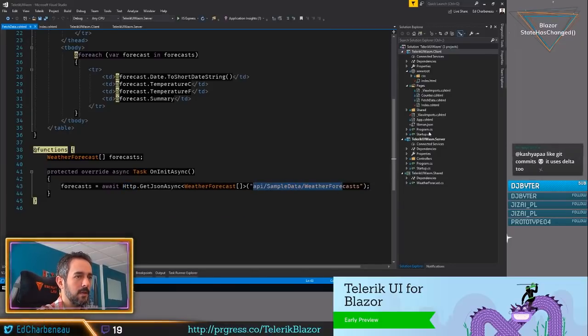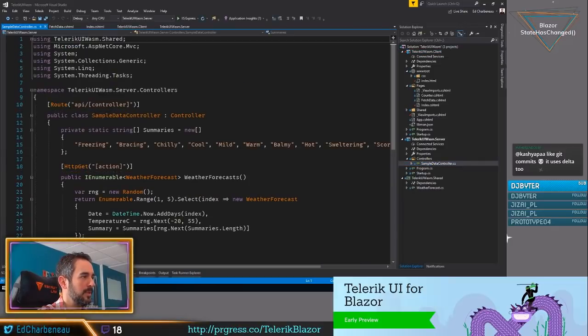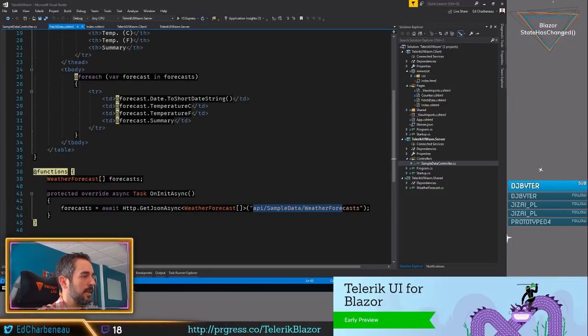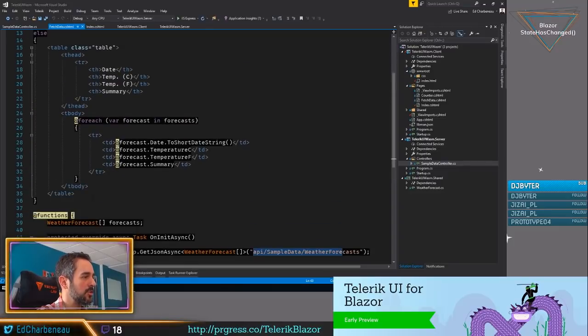We can look at our server part of the application, and we have a web API route called data, sample data, and that is where our endpoint hits the action weather forecasts. So if we look at that, let's actually convert this into a Telerik grid.